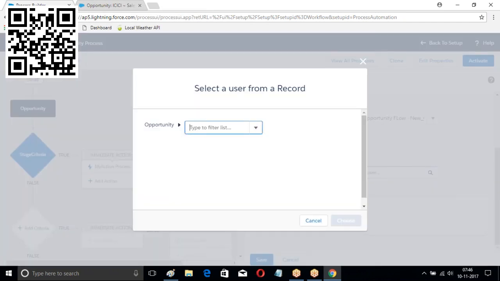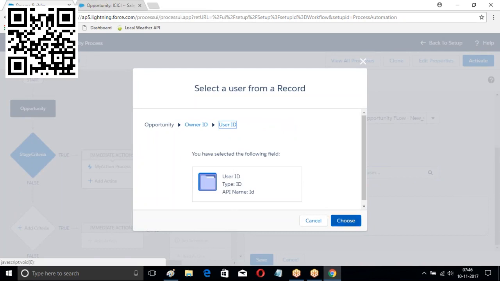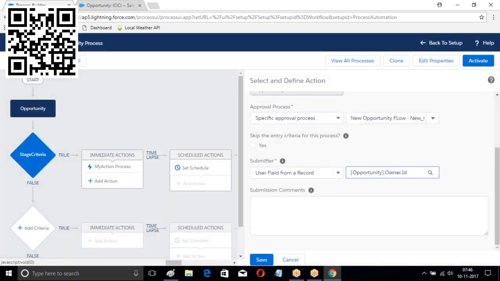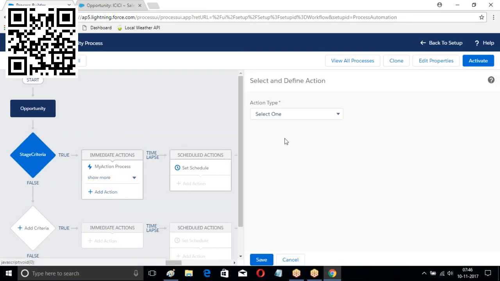User, who's the user? Opportunities. Then save it. So we are submitting the record for approval process and also we are getting a quick action. One more action.